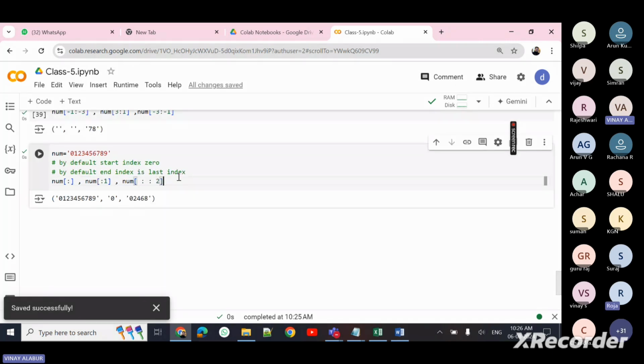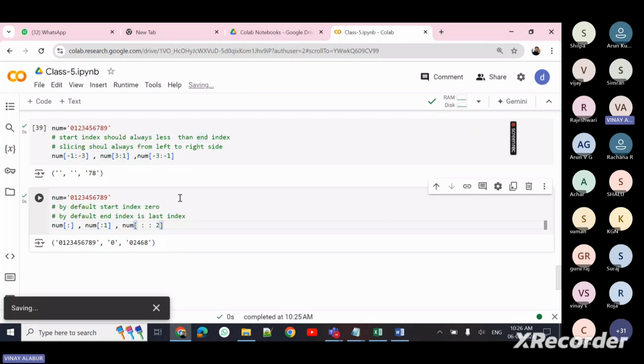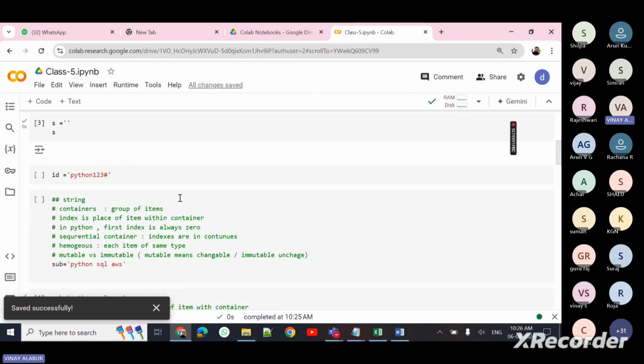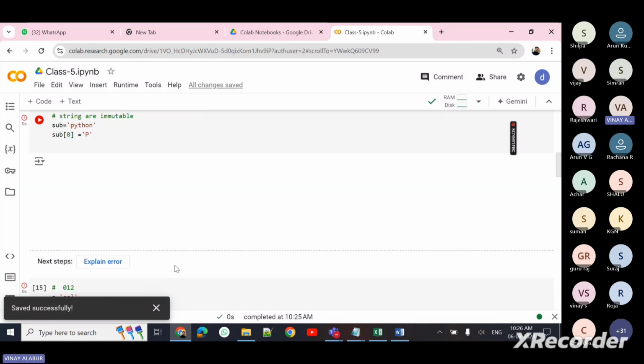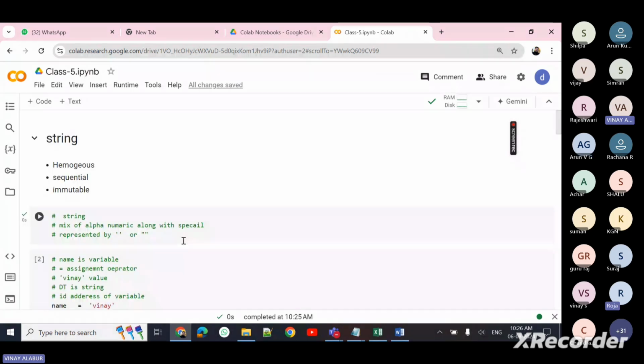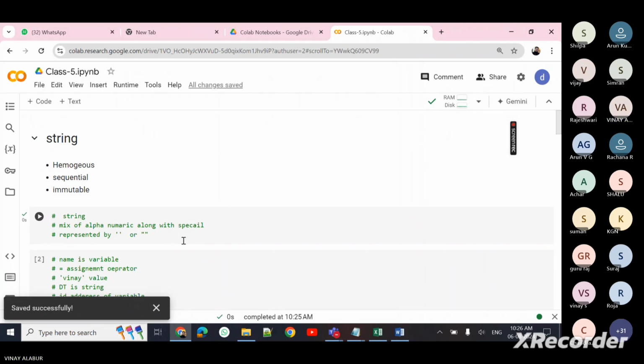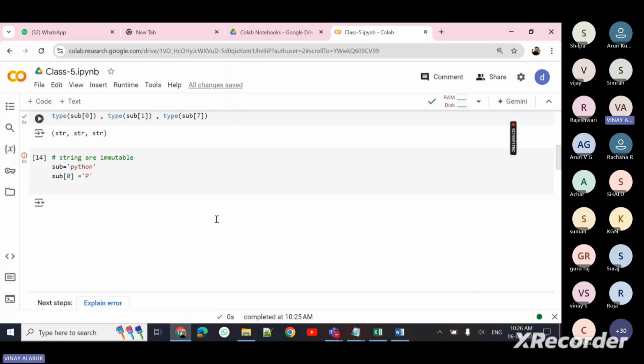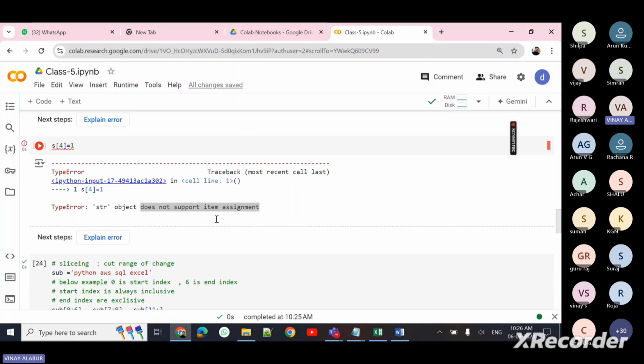And there are string functions as well. I am going to teach those tomorrow. It is very, very important, try to understand, this is very fundamental. Once you understand the string data type, the remaining ones will be the same. We have other data types called list, tuple, range; we have multiple containers.